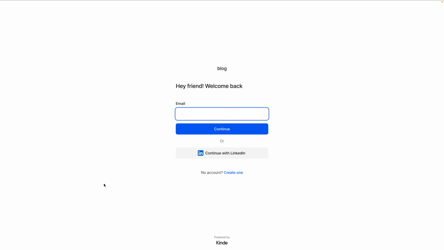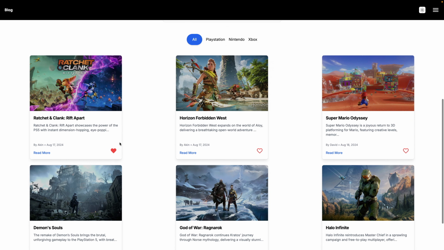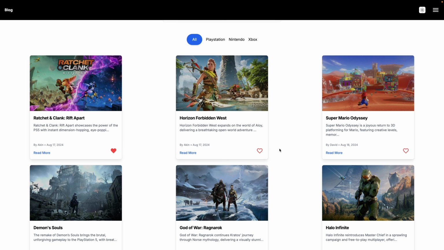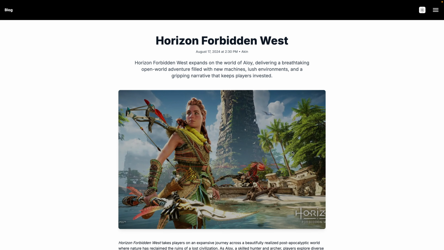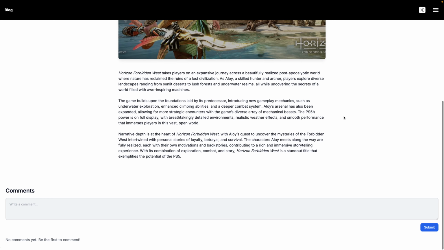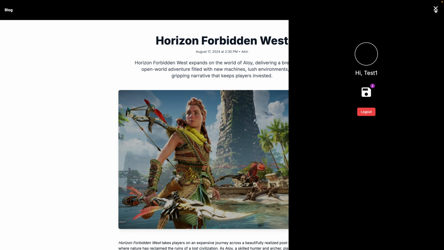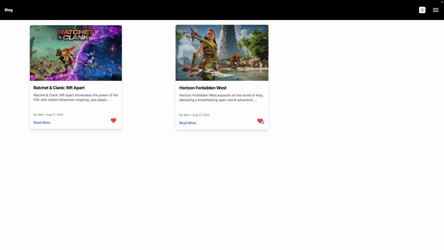Now, when a user signs in, as you can see, it shows you if a blog post has been saved via the heart icon. Now, a user can save another blog post simply by clicking the heart icon. We're also brought to that blog post. With the save implementation, the user is able to go over to the saved route and see all our saved posts. In order to unsave our post, we can just go ahead and click the heart icon.